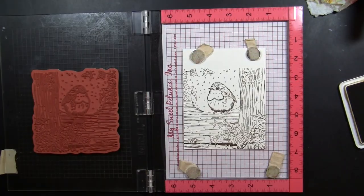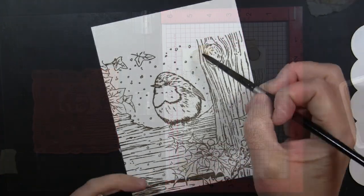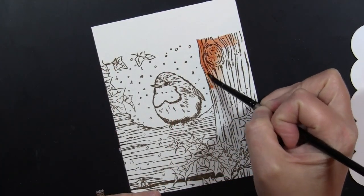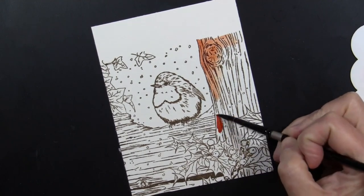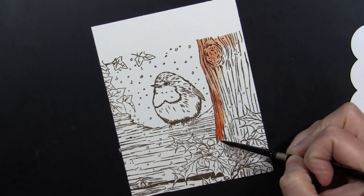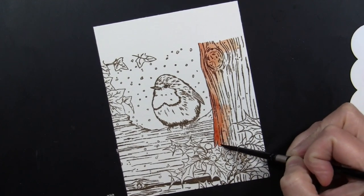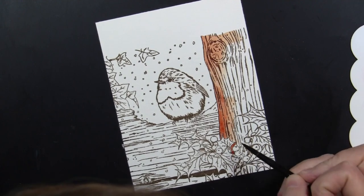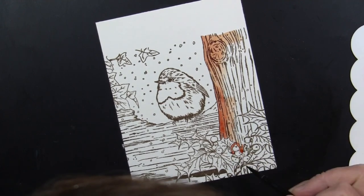Now this stamp is shaped, it gives you a lot of different options for what size card you want to make. I end up trimming this into a square panel and then mounting it onto a 5.5 by 5.5 inch square card in the end. So the top portion of this where there's nothing will end up getting trimmed off.